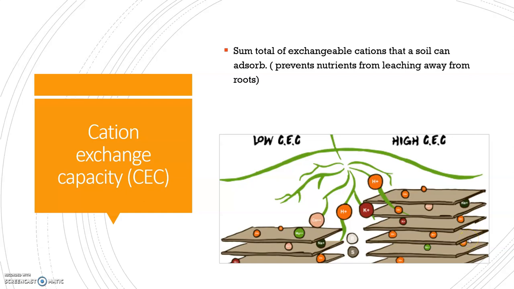Hi students. I hope by now you already understand what low CEC and high CEC are. You all must remember that CEC is very important to determine whether the soil is a good quality soil suitable for agriculture or vice versa. The important thing here: if your soil is high CEC, we can say it's suitable for agriculture.